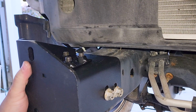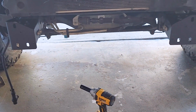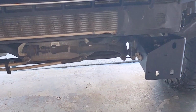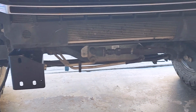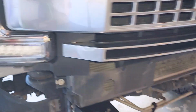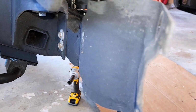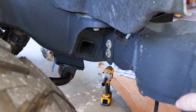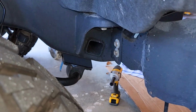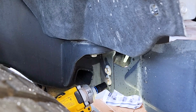Okay, good. Alrighty, and so now we're going to do the same thing on the driver's side. So that's what it looks like with those two installed. Like I said, I left a little bit of play room on the bolts so that you can maneuver it just a little bit so that you can get the bolts lined up when you put the bumper to it. And again, I'm going to take these off right here, because they'd just basically swing around and flap around a little bit while you're driving. So I'm pretty sure they're the 15 millimeter. So I'm going to take those off right now. 15s are right here.